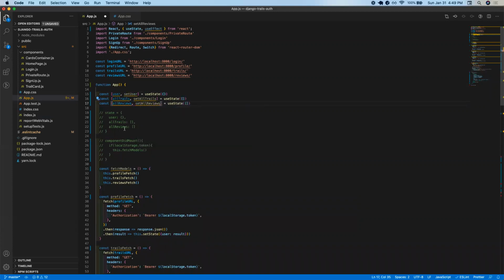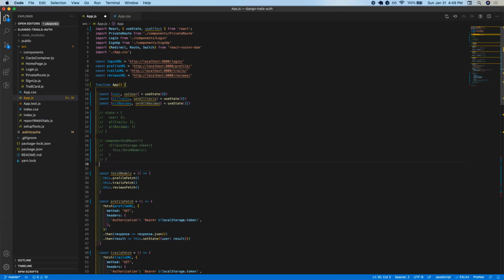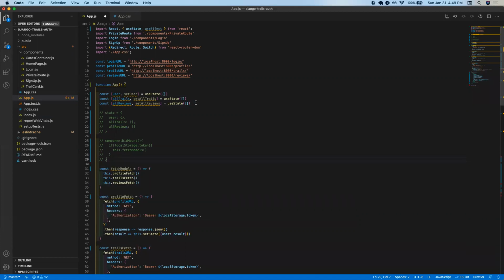And so now it's just a different format of bringing in state. We'll no longer have state defined like that, and we're just bringing in the hook as an empty array, similar to what we were doing here. And on our componentDidMount, instead of doing componentDidMount, we'll do, maybe I'll keep it all right here.